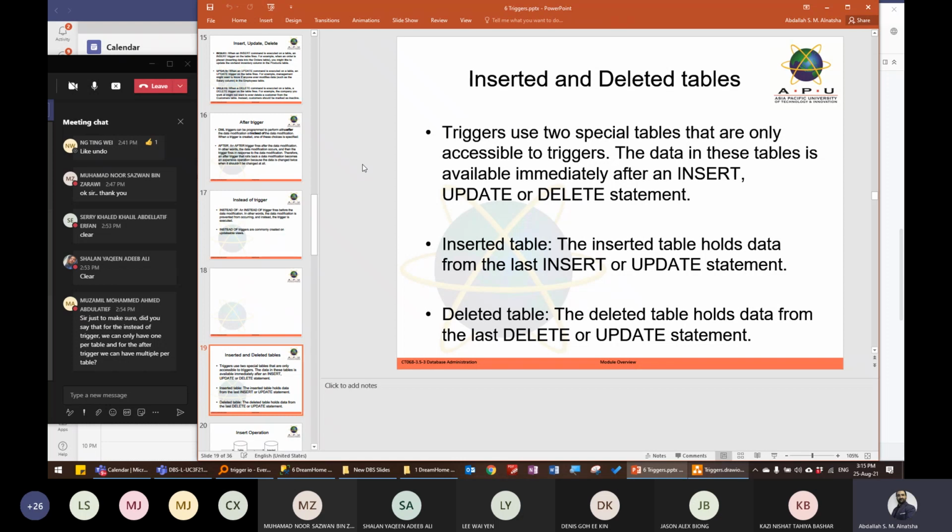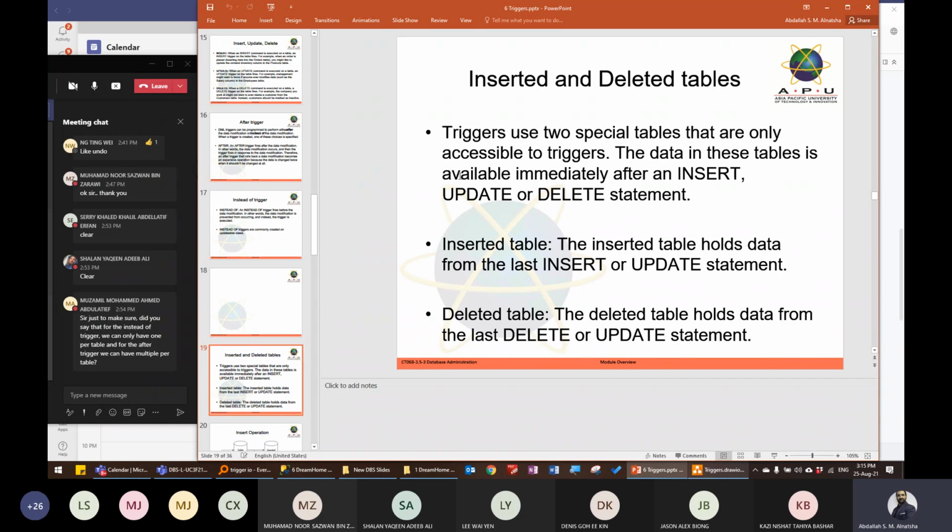Now, one of the unique things in a trigger is that we have two temporary tables, called the inserted and deleted tables. Triggers use two special tables that are only accessible to the triggers. That means they can't be accessed by any other object, for example a stored procedure.